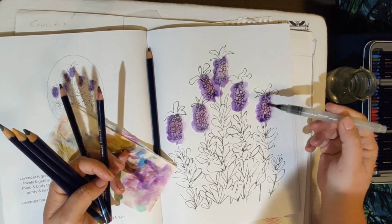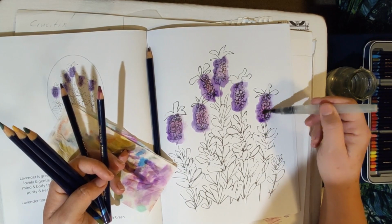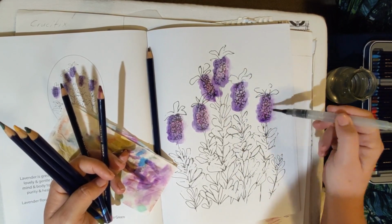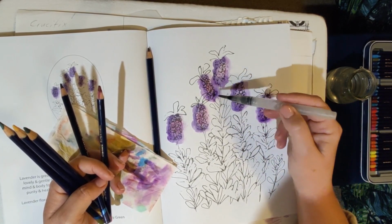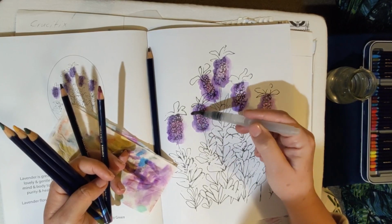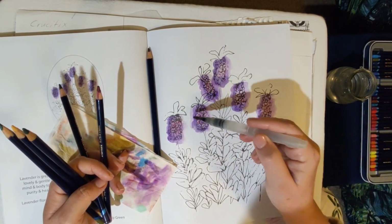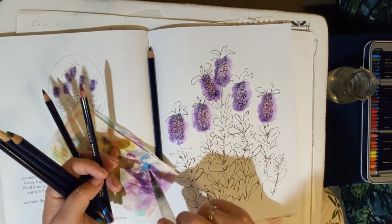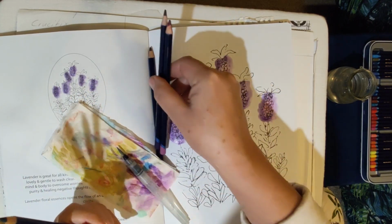So with other watercolor or water-soluble coloring pencils, I've noticed that there's never enough pigment. But with these Derwent Inktense ones, there's more than enough pigment.